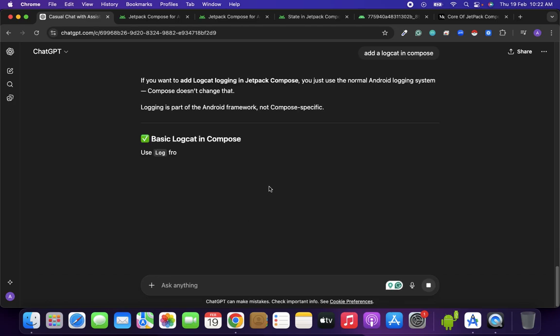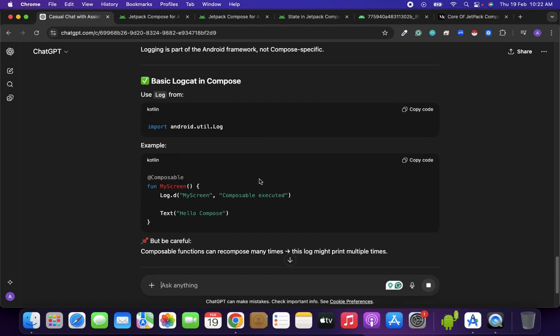Let's add a Logcat and see if it's updated there.